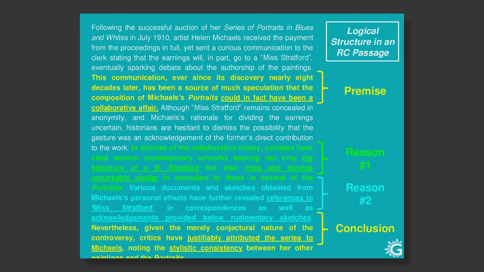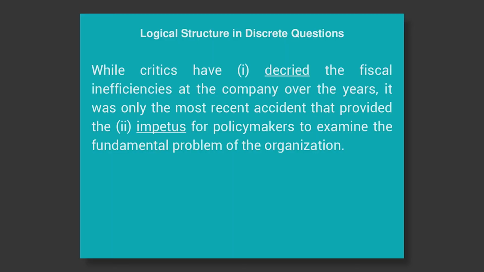We're going to take a look at the next question type, right? Let's take a look at a discrete question now. This is a text completion type with 2 blanks. I've already filled in the blanks because today what we're going to look at is the logical structure. We're not necessarily solving these questions. We're just trying to see how these elements help structure them. And yes, discrete questions also have logical structure. After all, it is verbal reasoning, and that is one core idea that I want to drive home today. So let's take a closer look at this question now.